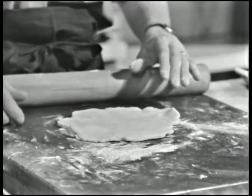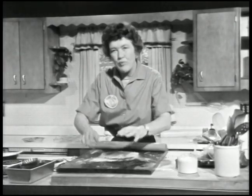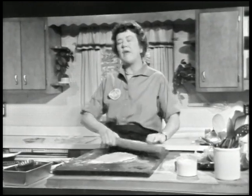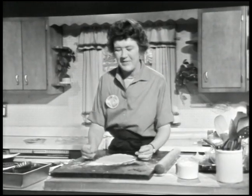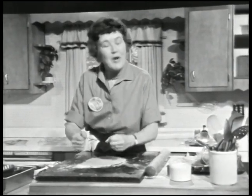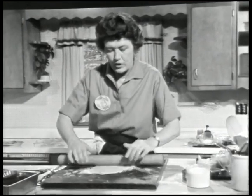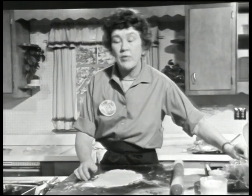But if you find that you've rolled it out and gathered it together and rolled it out again, if you're using all-purpose flour, you'll find that after you've done that about twice, the gluten in the flour, that's the technical term, begins to get all like rubber, and you try to roll it out, and it's become tough, and you can't. So what you have to do as soon as it becomes tough is to roll it up and let it rest for 2 hours, and then it will relax.